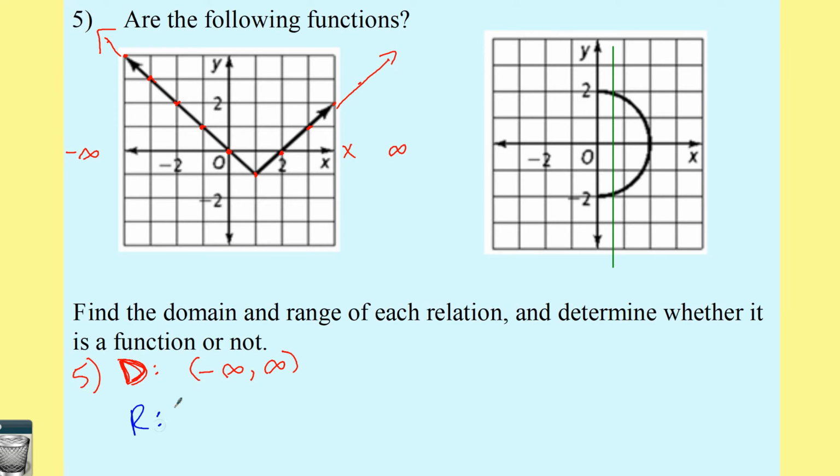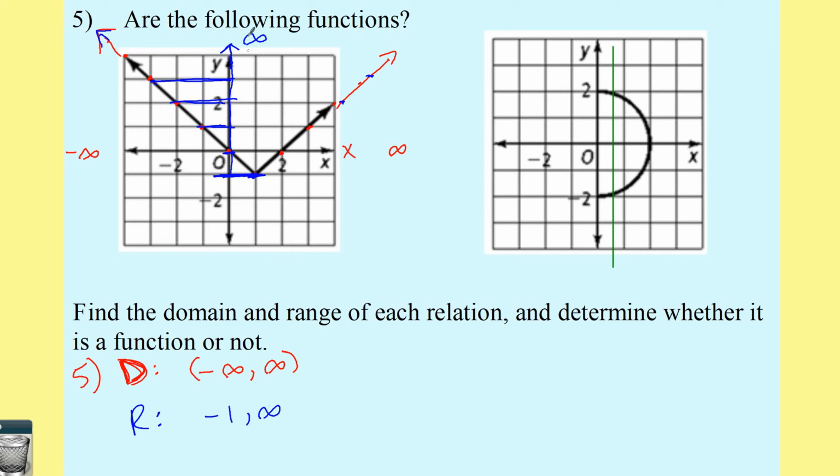So the range for number 5, we're looking at the y values. I start at my y value of 0. Then I have a y value at 1, at 2, at 3. Technically I have 2 values for y, but the point is that I can keep going up. These arrows are going to keep going up, so I'm going towards infinity. But if I go down from 0, at -1 I have a point, but at -2 there's nothing. -3, there's nothing. There's nothing past -1. So my y value starts at -1 and keeps going towards infinity.